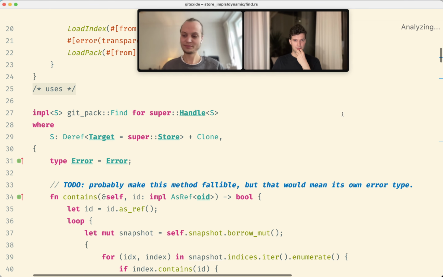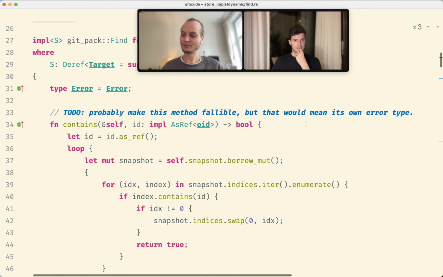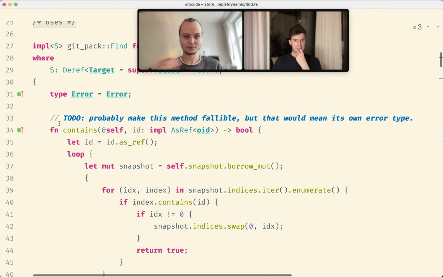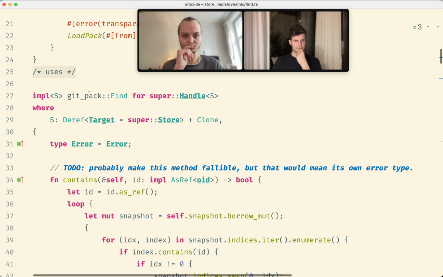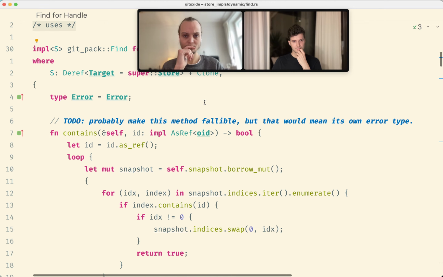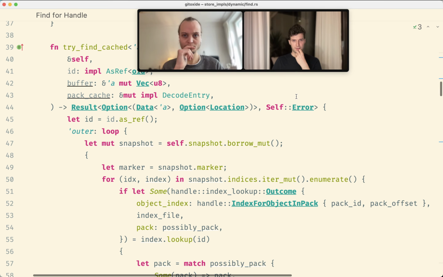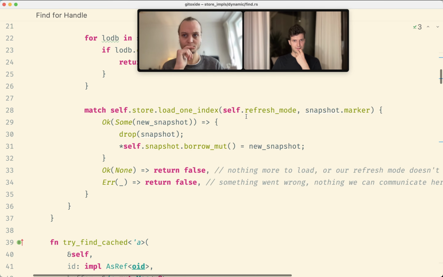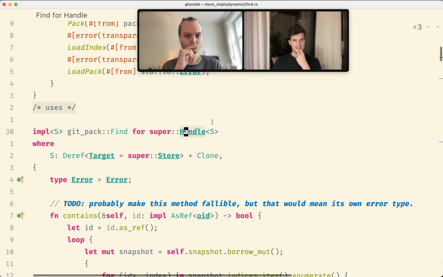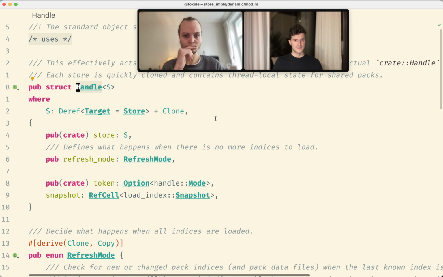So in this environment, we should be able to, where to put it, right? I don't know. So there are these handles, and these handles have access to a store.